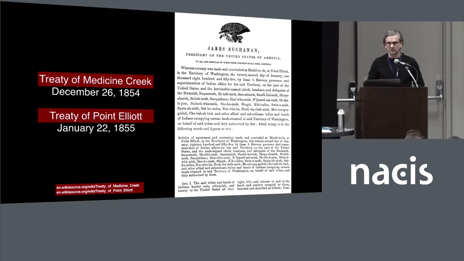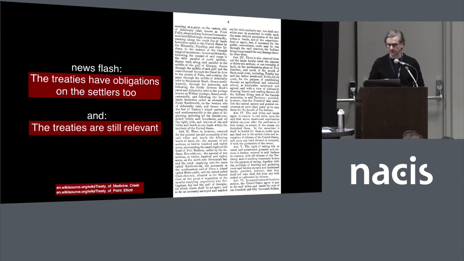But if we want to have any baseline of how we begin having real mutual relations with our Native neighbors, how we begin having any kind of ethical life here as settlers, the bare minimum is to understand these treaties, respect them, and try to follow them, at least as best we can. And newsflash, it's not just that these treaties said, oh, now we get your land. There were obligations for the settlers too, including that the Native people were allowed to continue to fish and hunt in all of their territory originally, and that the United States was responsible for supporting the welfare of these reservations and the people living on them.